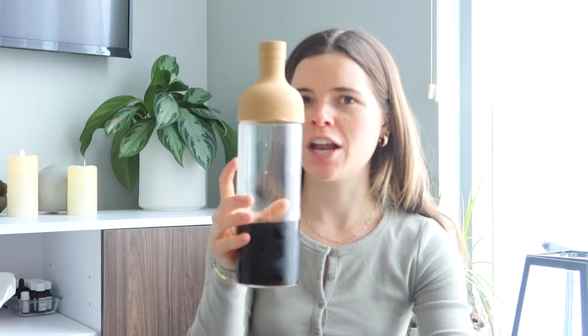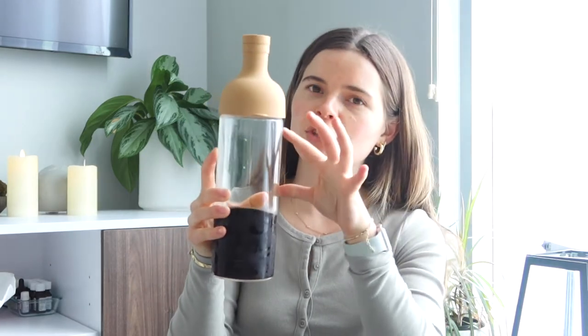You guys know I love making my own cold brew. It's more budget efficient, it's fun, and you can control your caffeine level. I got this cold brew maker from Amazon. It usually has a little filter that goes in here — so simple, like 30 bucks. You can buy coffee grounds, put it in, soak for 12 to 24 hours, and bam, you have your own homemade cold brew. This is a cute little maker for it and I've been loving it.